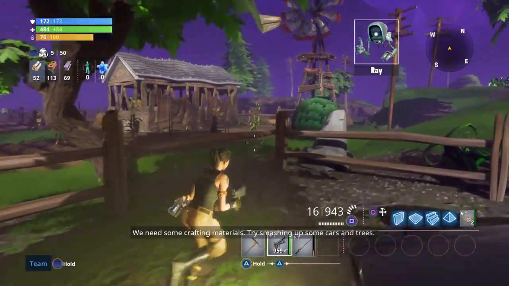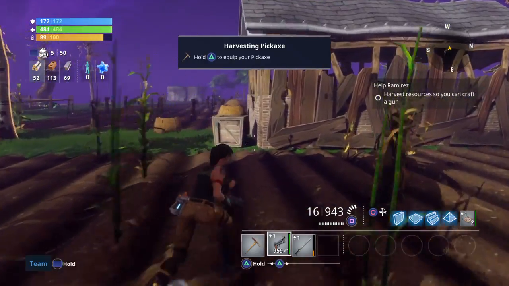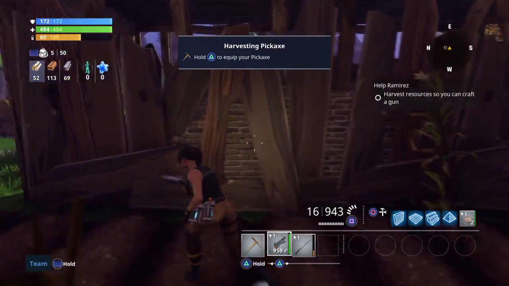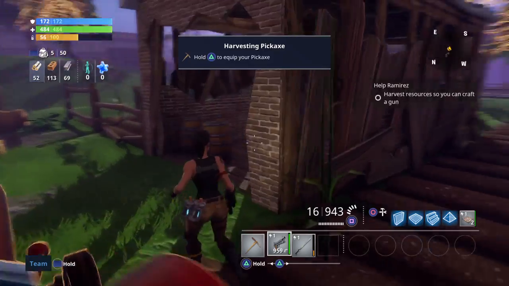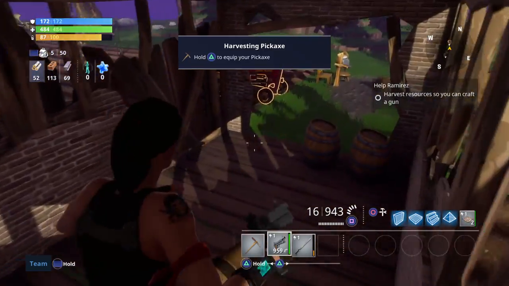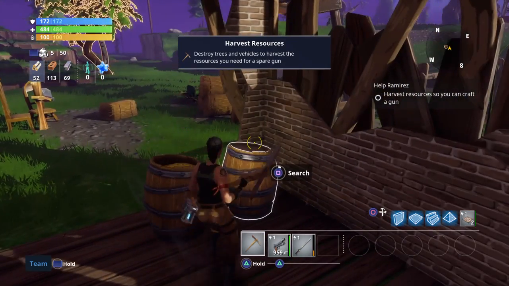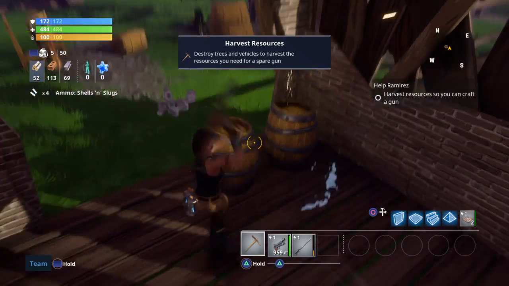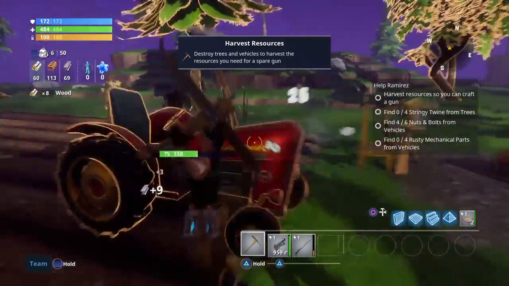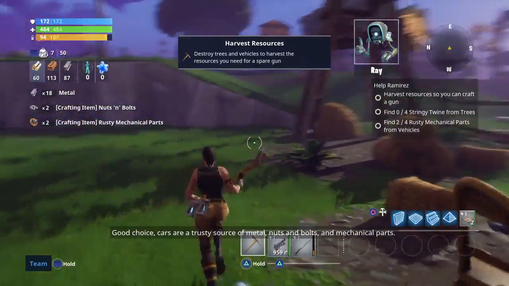We need some crafting materials. Try smashing up some cars and trees. I already did a lot of those things. Oh! We got the search shield. We need some crafting materials. Good choice! Okay. Cars are a trusty source of metal, nuts and bolts, and mechanical parts.